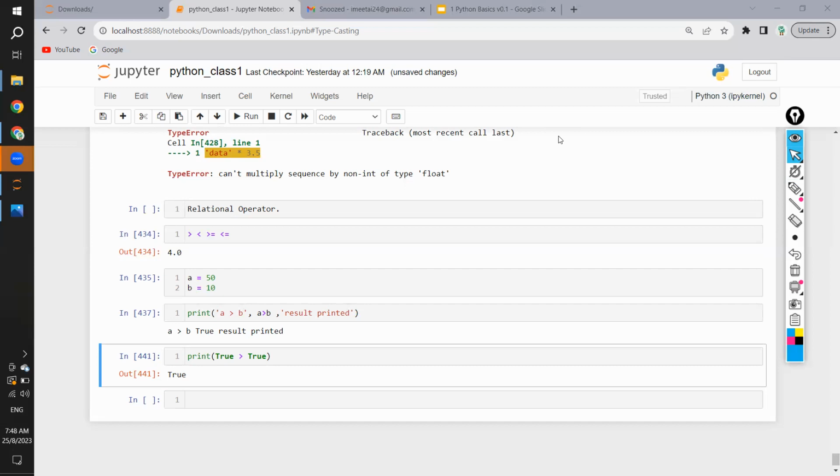It's obviously false, right? Because true is 1, don't forget, and true is also 1. How can 1 be greater than 1? So 1 is equal to 1, that's why it is false. But if you give true greater than or equal to true, then it is true, because 1 is greater than or equal to 1.